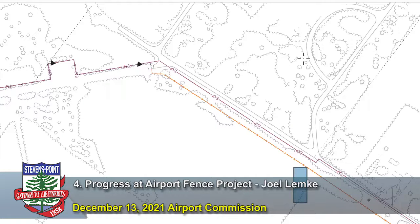My original intent for suggesting more space between the right of way and the fence was to preserve trees. And if there's a way to do that without moving the fence further by simply not clearing as much, I would be for that. That would be my suggestion. I don't think any trees that don't need to be taken down. And I don't think the state contractor is going to object if they don't have to take as many trees out. It's less work for them for the contract price. That's my approach. And I agree, Paul. We've been reasonable all the way through the process and what we could.